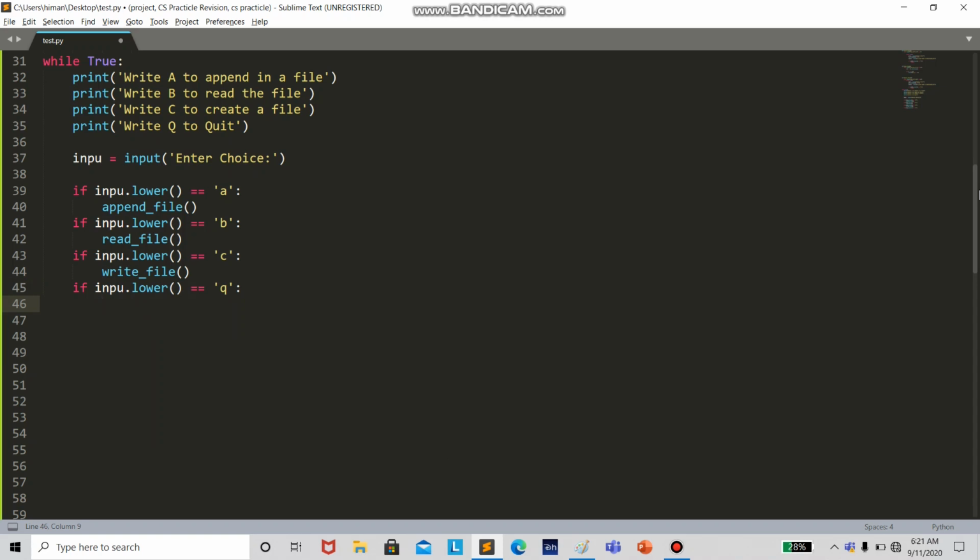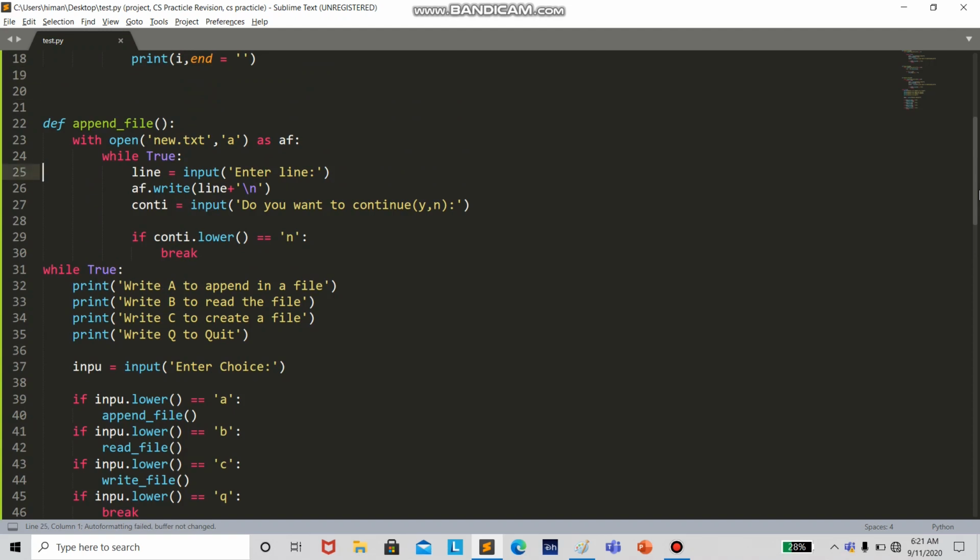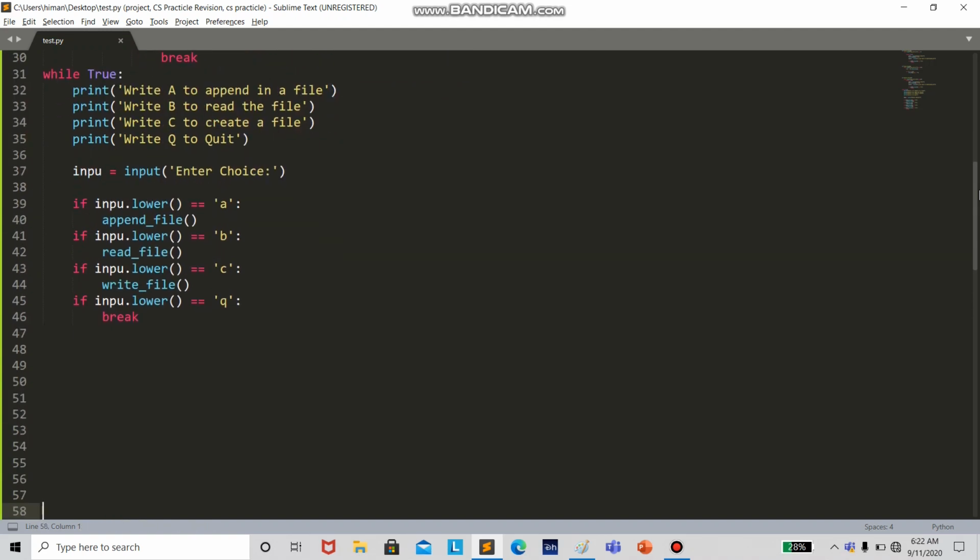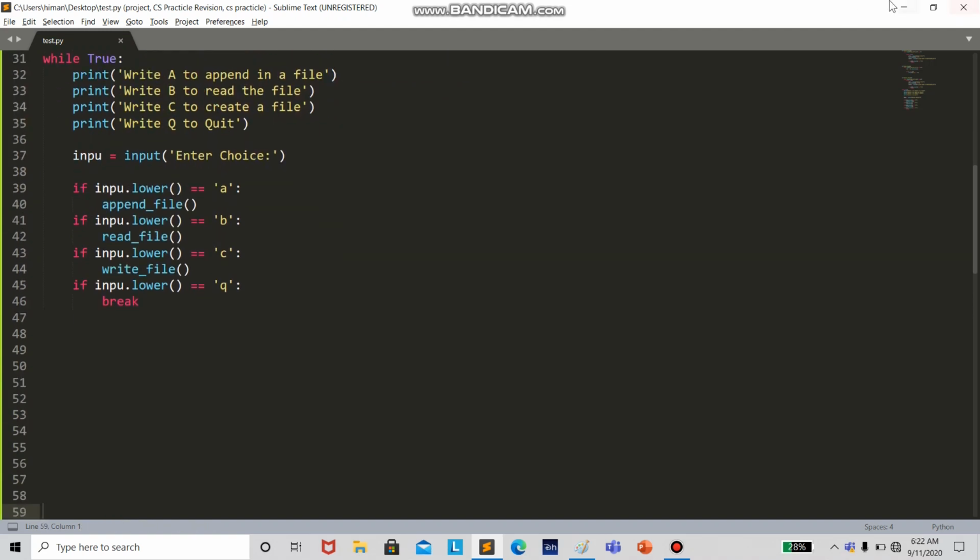To quit the program, you simply have to write break. So now the code is very simple, and I have written a while loop so that I can again and again ask the user for adding the value.